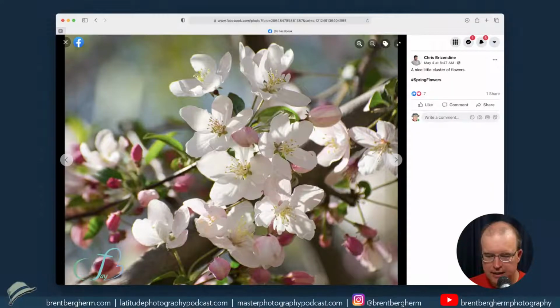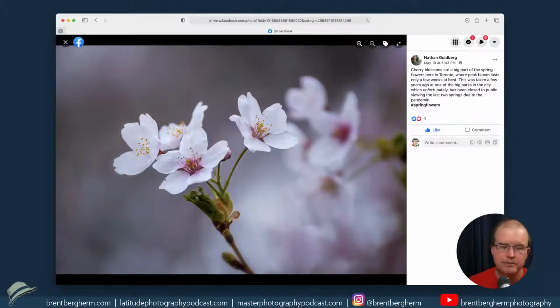All right, let's see the next image where my button is not clicking. There we go. And with this one, these are the cherry blossoms. And thank you to my wife for bringing me some water with ice in it too. I should bring a thermometer out here and see how hot it is in my office.